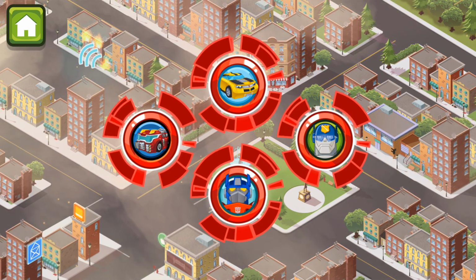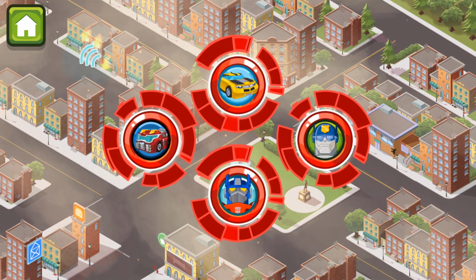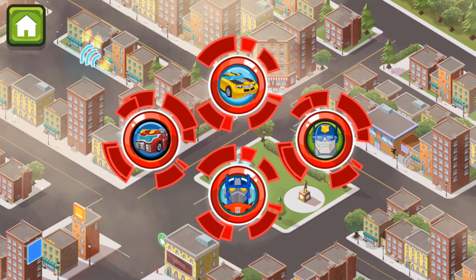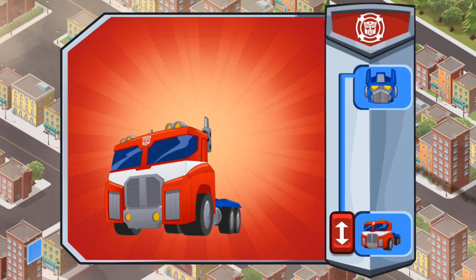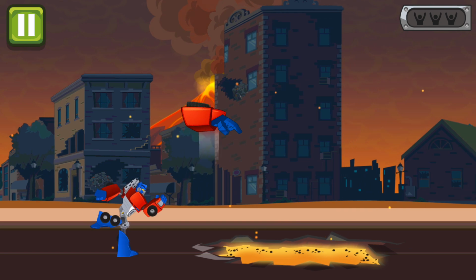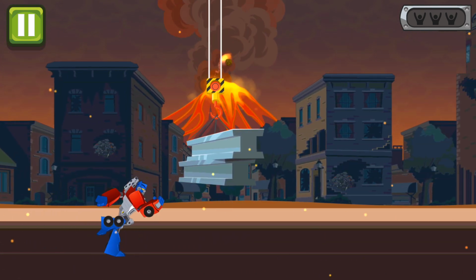Lava is spilling into the city's sewers! Keep it from reaching the people in the town! There's hazards everywhere! Where should we go first? Slide the button up to change form. The volcano is flooding the sewers with lava! Be careful with those lava patches!